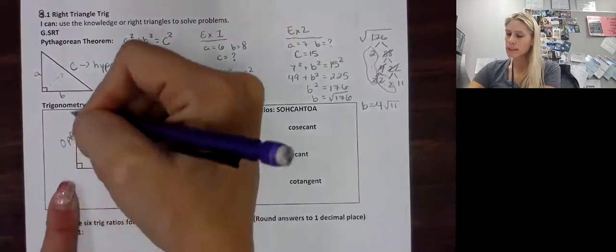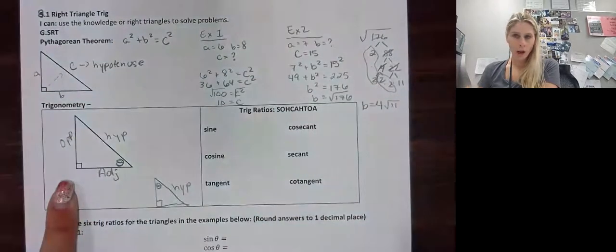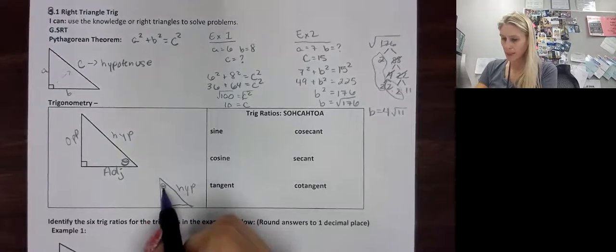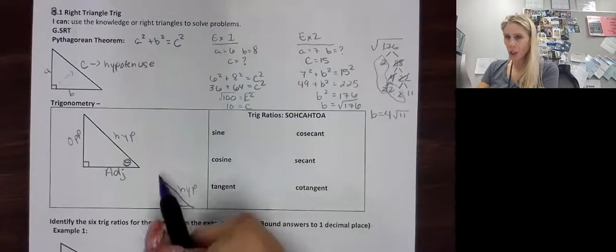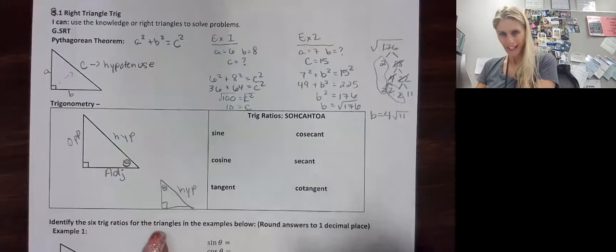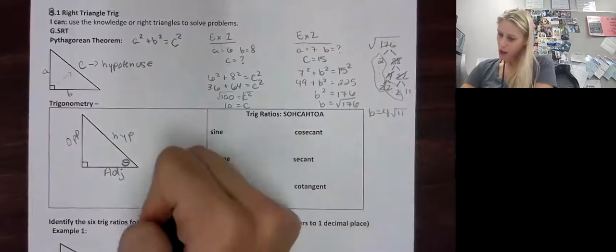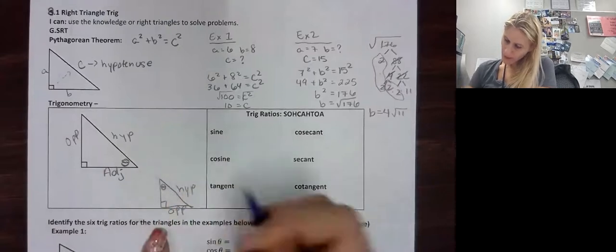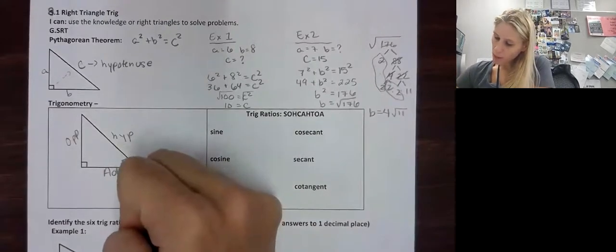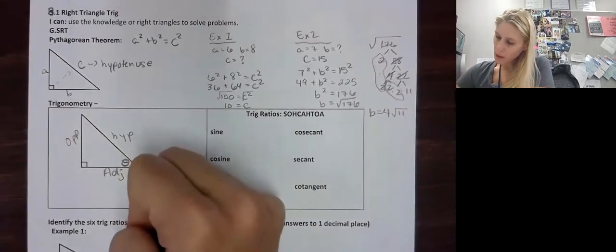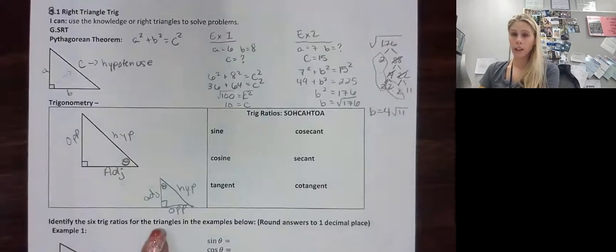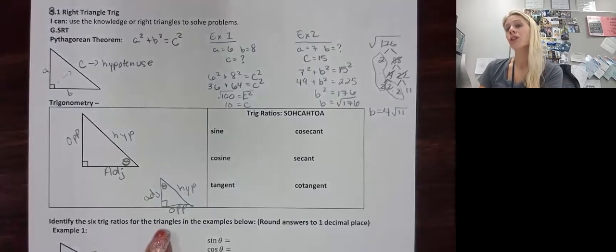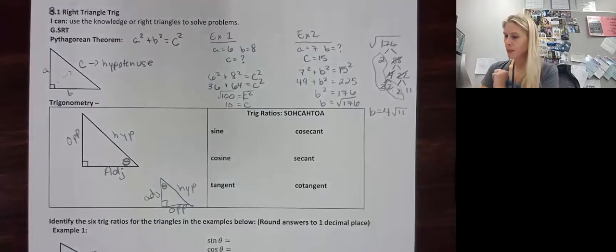What's great about connecting it with the Pythagorean theorem is the hypotenuse is always a hypotenuse. It's always across from the right angle. So, here's our hypotenuse. Now, there are two other sides that we need to think of, and we call them opposite and adjacent. Opposite means across, and adjacent means right next to. So, according to this theta right here, my opposite side is right over here, because it's opposite the angle. And this side right here is our adjacent, because it's right next to our angle. Now, I want to show you why theta is so important, because remember this vertical line here was our opposite before, but if you look now, and theta is up here, that vertical, it's not opposite anymore. It's right next to it, which is adjacent. The opposite is right down here.